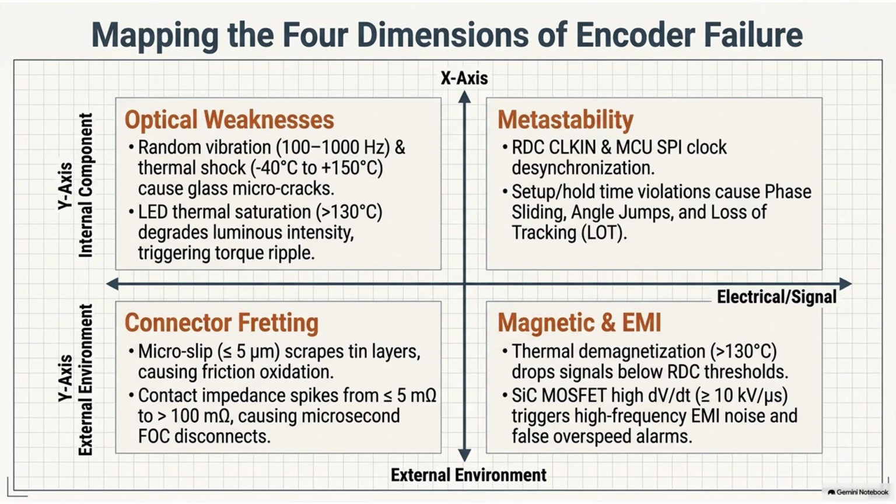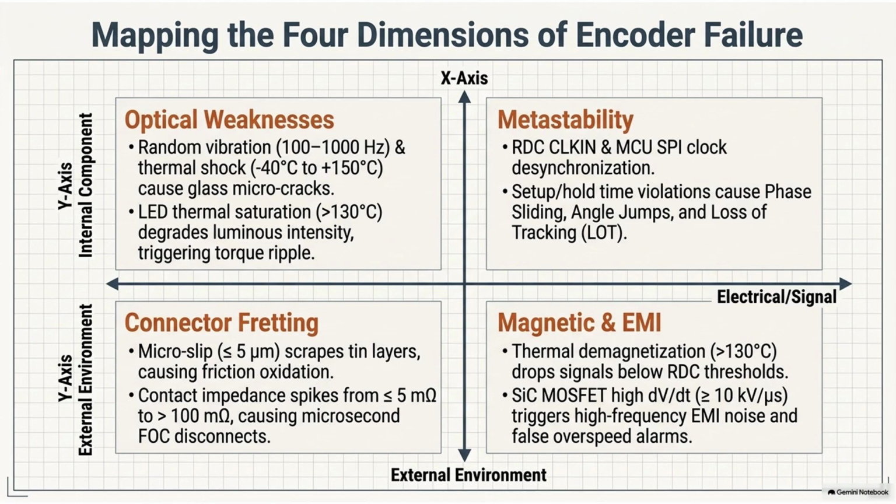That is wild. And that takes us to the fourth root cause, which actually brings us right back to the physical degradation of the hardware. Right, fretting wear. Fretting wear on the low-voltage connector pins. The spec mentions that the constant high-frequency vibration of the car causes these pins to experience microslip of less than or equal to 5 micrometers.